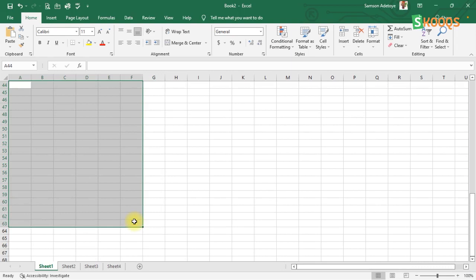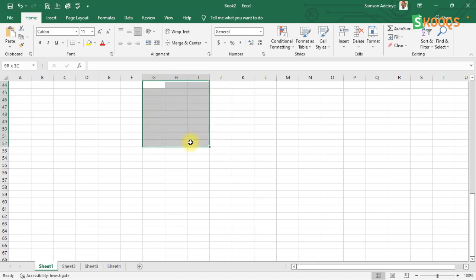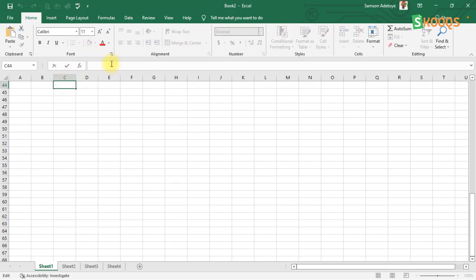Sometimes you may want to select a larger group of cells, or a cell range. So click and hold and drag the mouse until you have highlighted the cells you want to select, the way I did. If you want to edit any cell, clicking allows you to come to the formula bar here and type anything you want. Whatever you type here also appears in the cell automatically.